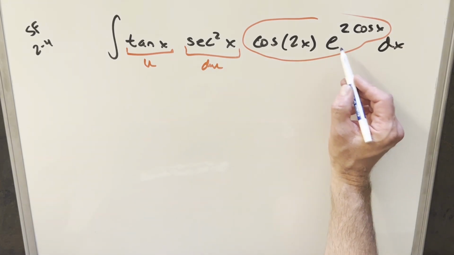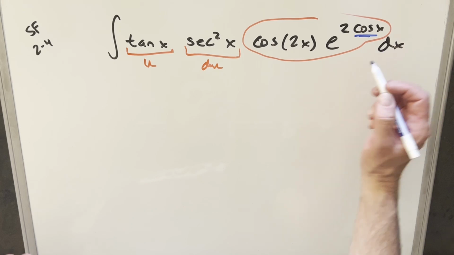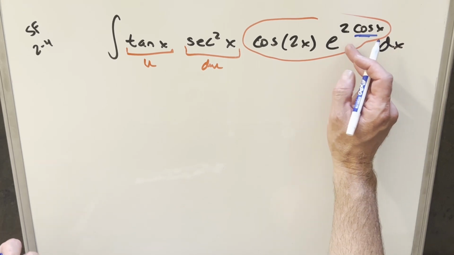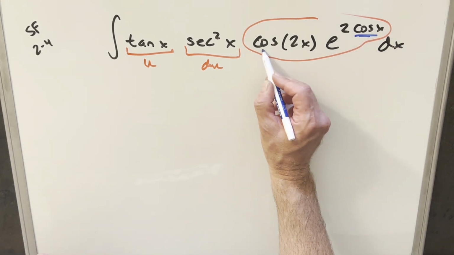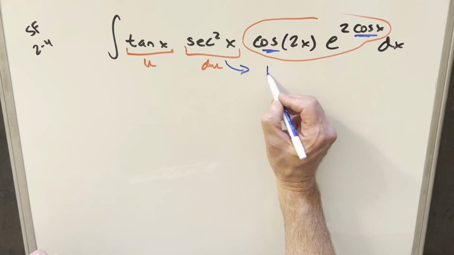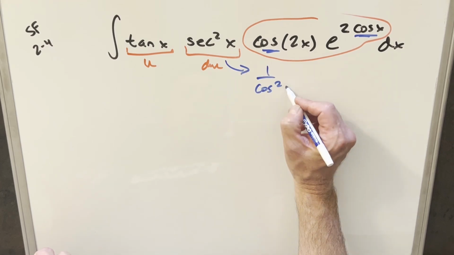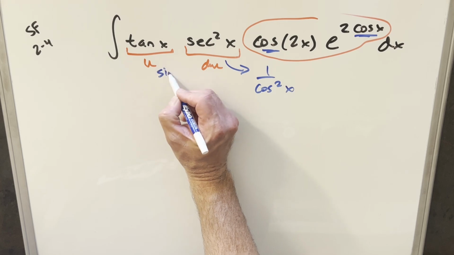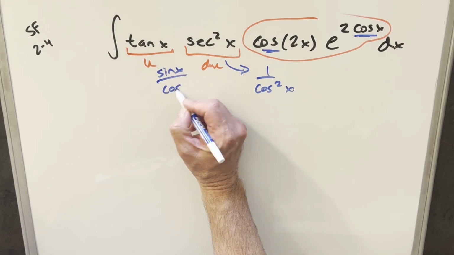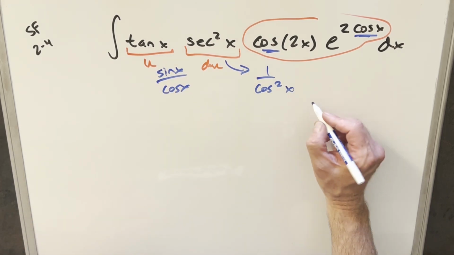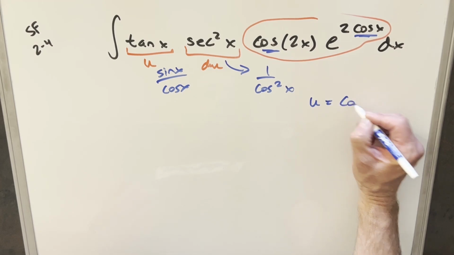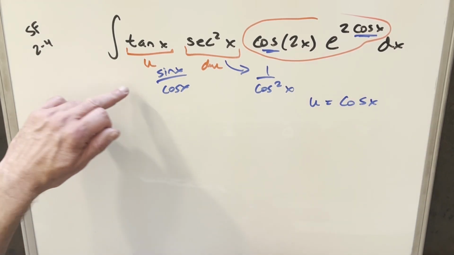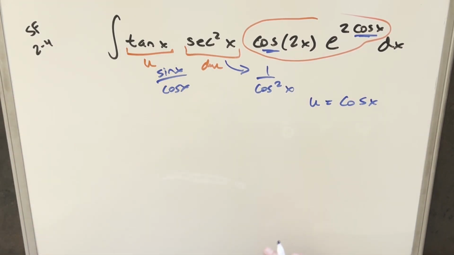And the other thing I'm noticing is we have cosine here, and we really have to deal with this. We can't really have cosine in the exponent on e. We have a cosine here, secant squared. This is the same thing as 1 over cosine squared x. Tan x, we have another cosine in here, sine x over cosine x. So my thinking is I just want to do a u substitution for cosine x, and then I'm thinking that's going to clean a lot of this stuff up.